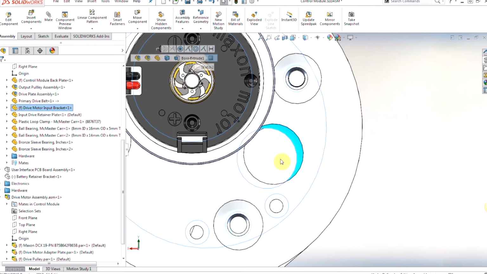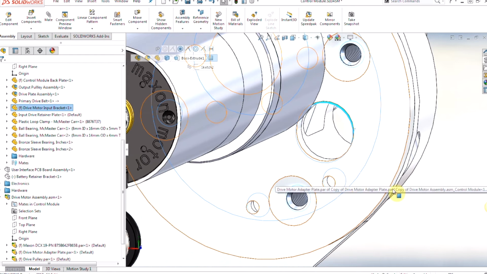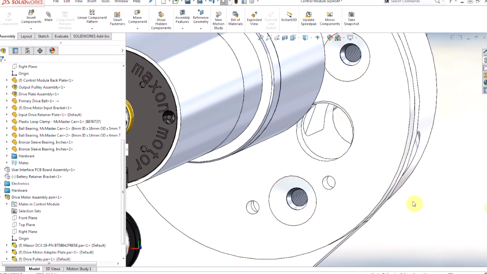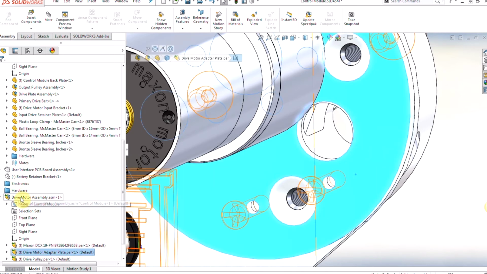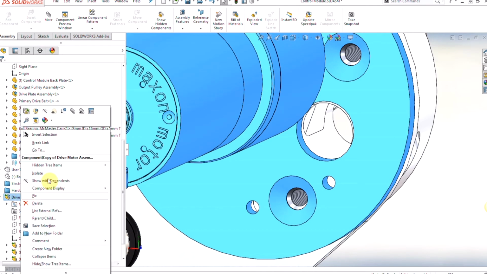Right? And in this case, most likely what you'd have to do is tell the vendor maybe the position was out of place. And if it's them, then you'd have to wait for them to do so. Right? So in this case, I can break the link. So I can right click and break the link.